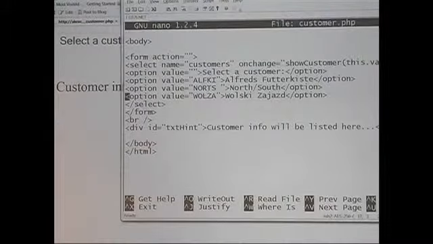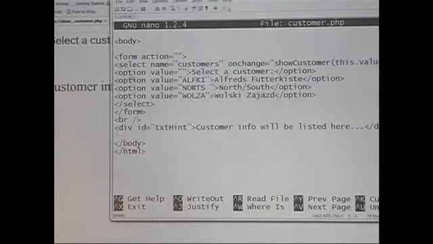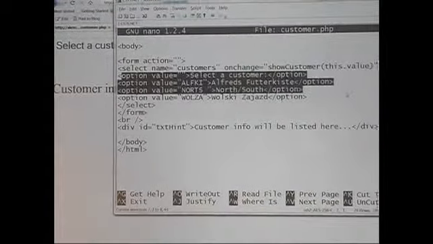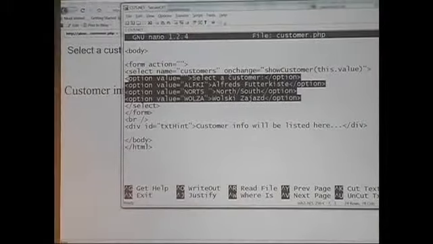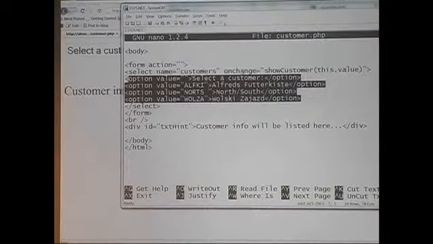the customer is, I have a form, and there are some values that I can select from, different kinds of names, and unchanged. So once I change a customer to another one, I am going to run show customer with this value.